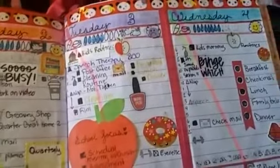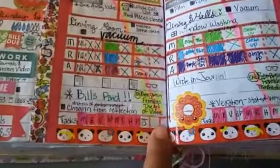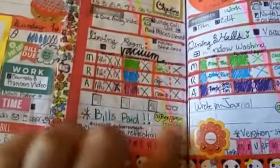I also wanted to do some of my own school focuses, so as you see, I have my speech therapy, went to the post office, did the cleaning, all that stuff. And then down here, I was trying to do a tracker for all of the tasks that I try to get done. Like my morning routine, evening routine, taking my vitamin, and so on and so forth. And then here is where I read.